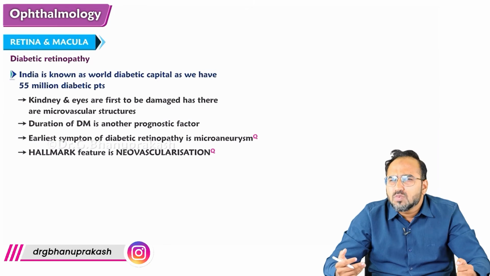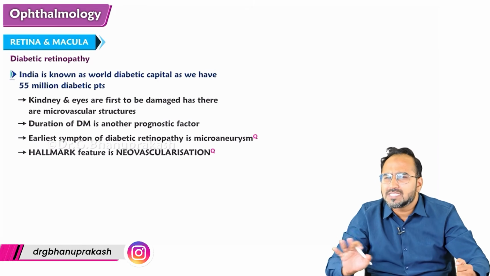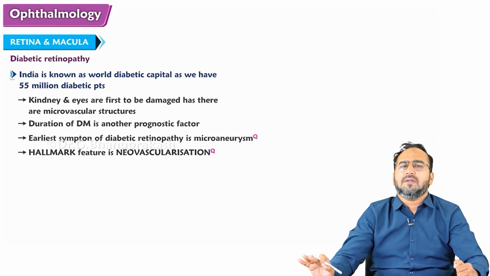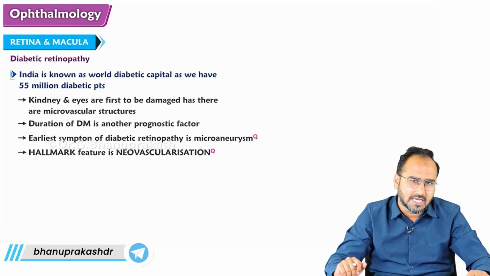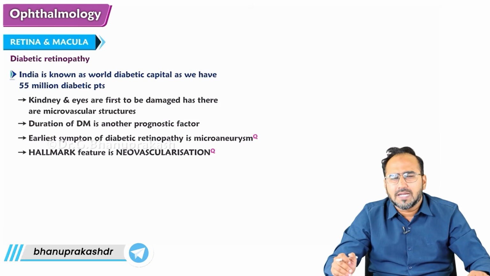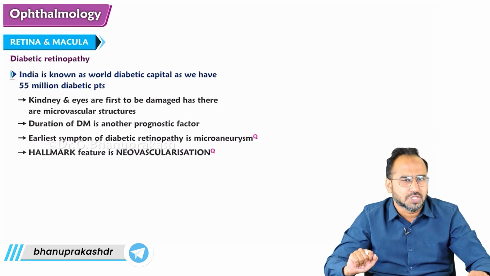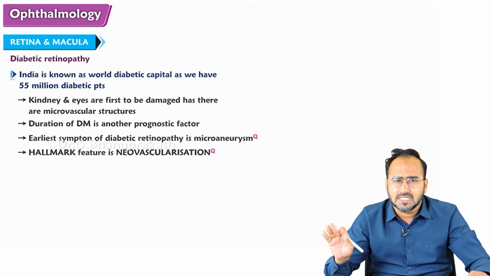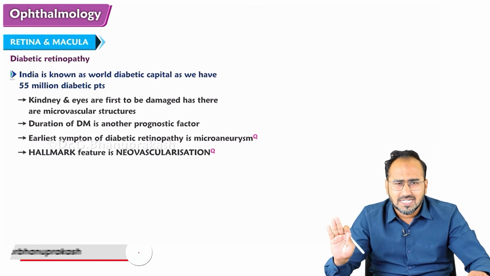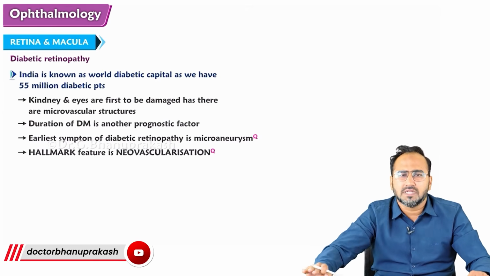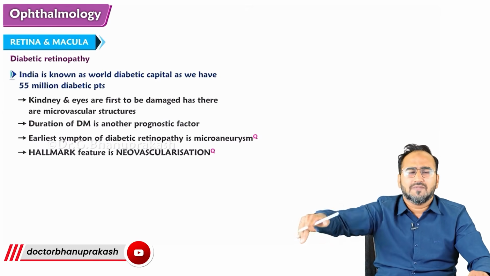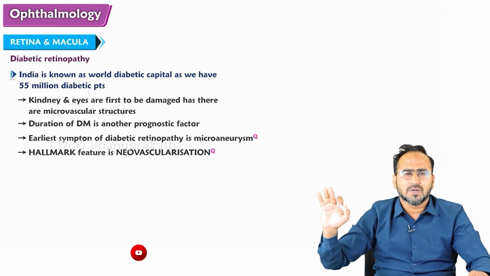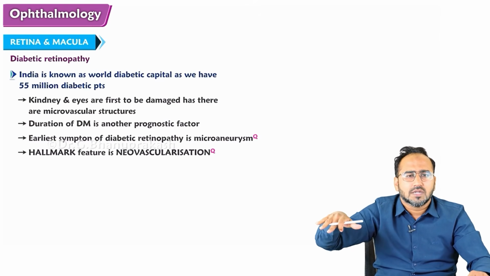If I am asking you which is more dangerous, I am basically asking: there is a patient who is suffering with type 1 diabetes, and there is a patient who is suffering with type 2 diabetes. Both can develop diabetic retinopathy if their blood sugar levels are not controlled, right? But remember, type 1 is insulin dependent diabetes. If he doesn't take insulin, he will have symptoms due to his high blood sugar level. He will be admitted to the hospital. He'll be given the treatment for controlling the diabetes, and then it will be under control, right?